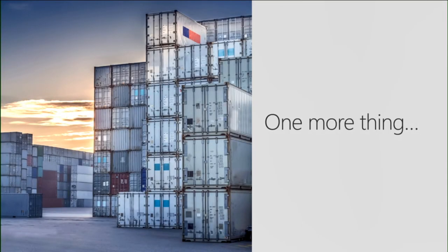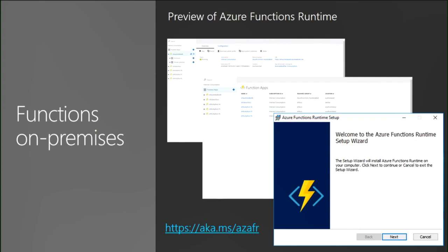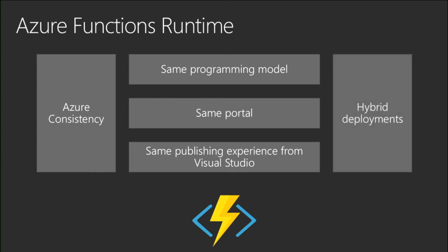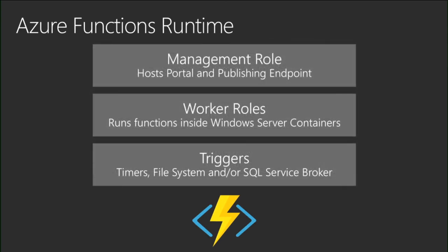And with 2 minutes left, I have one more thing I wanted to demo, which is Azure Functions runtime. How many people have ever used Azure Functions? A couple of people. Azure Functions, it's pretty cool. It's stateless or serverless computing. So you basically have a set of code, you configure and say, on a certain event or trigger, run this code. Traditionally, it's only been available in Azure or in AWS, their version called Lambda, or other clouds. What Azure Functions Runtime does is it allows us to bring that on-prem. And it does it with the exact same model, same portal, same publishing experience, but we can run it on-prem.